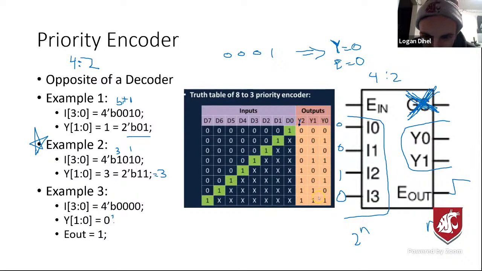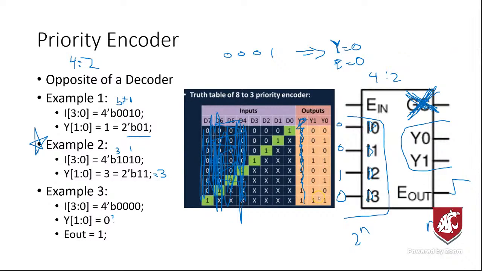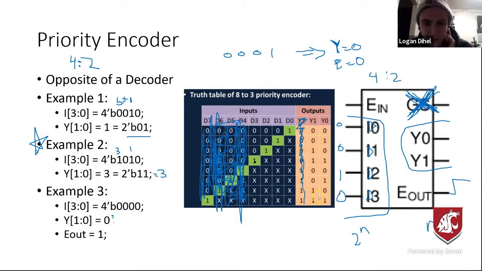So you can just do this. Ignore this row. Ignore all of this. So ignore that. I should have just done this earlier. So now it's how we want it. So instead of I, this is like D0, D1, D2. Oh, okay. That makes a lot more sense. Yeah, my bad there.